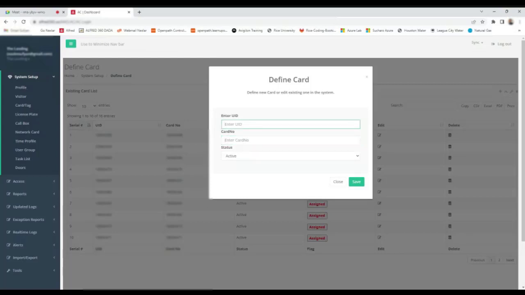So for example, I got some 50 test fobs over there for you guys. Those numbers are: 180 is the facility code, and the card number is 00. I will just try to create one. I don't have it in front of me right now, so I will say 1. So 180 is the facility code, the first 3 digits, and the last 5 digits are the card number. So I'm going to copy this number and enter it into the card number and hit save.